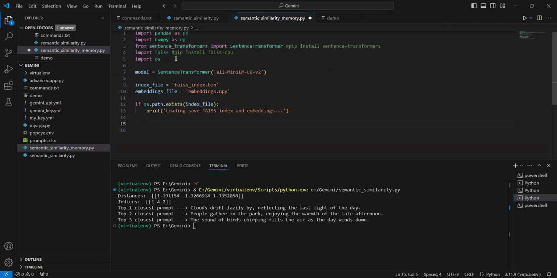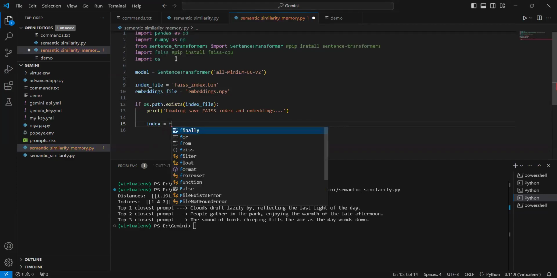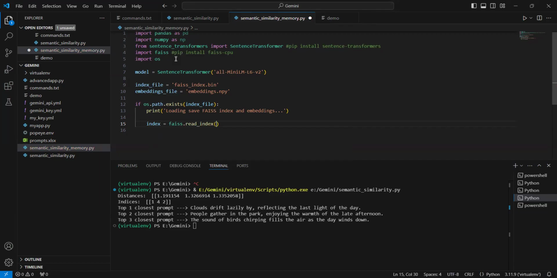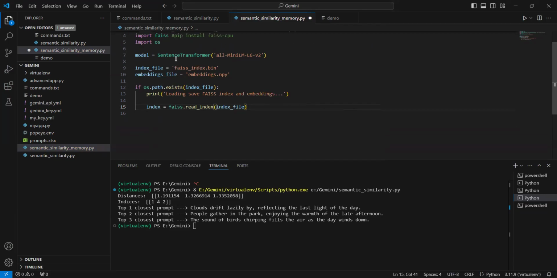After this, we simply do index is equal to faiss.read_index, and we'll input the file name here. The file name is stored in the index file variable. So I'll call the index file variable here. This would load the index in the index variable.